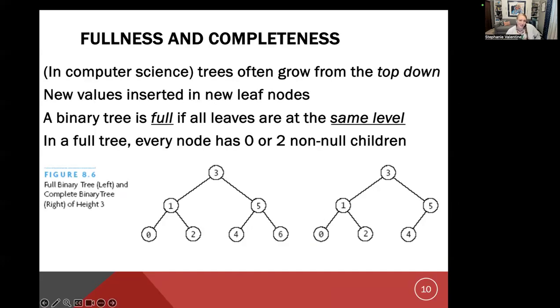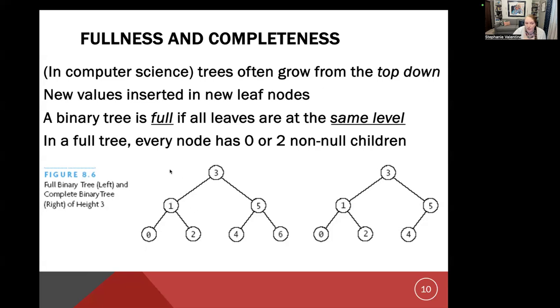So the next thing we're going to talk about are a couple more ways to describe trees. What we're going to talk about are two terms called fullness and completeness. So a tree is full if a tree is sort of perfect looking, kind of like this.